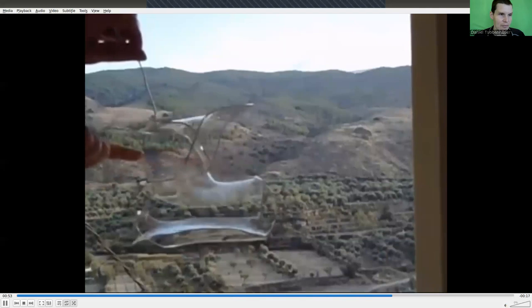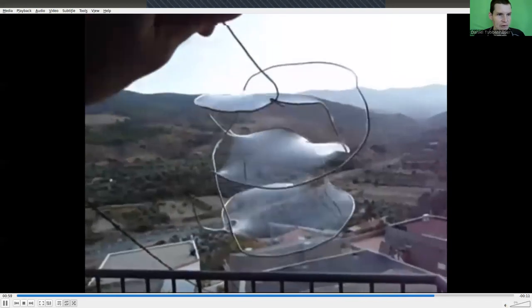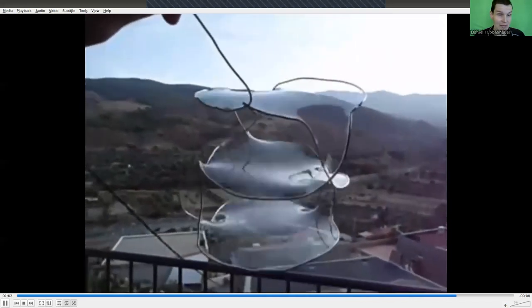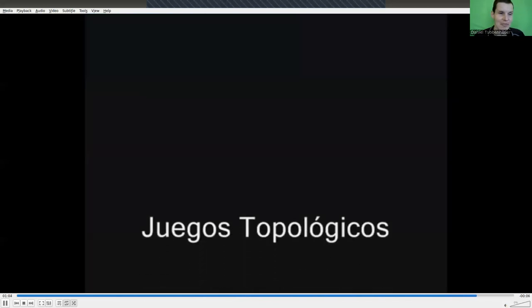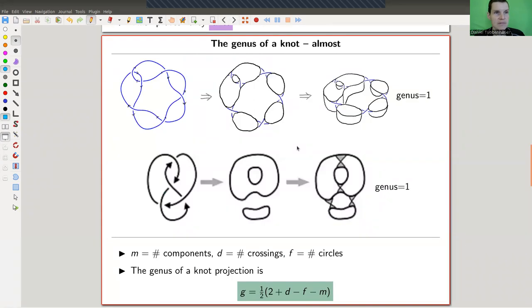And again, you need to get rid of some little bubbles, but then it looks pretty perfect. Very, very beautiful. So I really love this idea of producing those surfaces that bound the knot using soap foams. That's pretty cool. And this kind of proves that they exist, right? So anyway, this was just to explain why you should like those surfaces. Say it again, take your knot, build it out of some kind of wire, put it in soap film, the area spent by the soap bounding the knot would be minimal. And the surface you see is one of those Seifert surfaces, pretty cool idea.